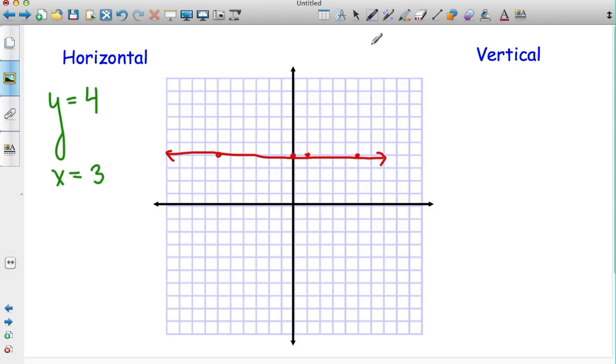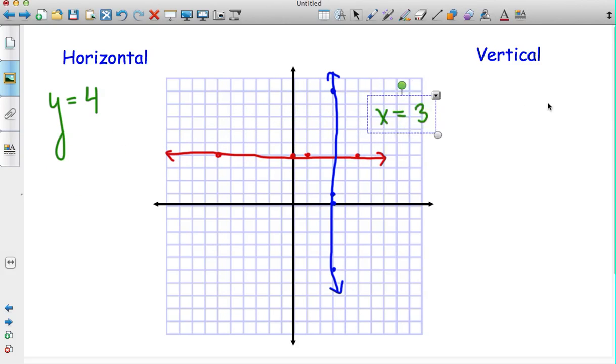For x equals 3, well, I'll draw in a different color. I find x is 3. Well, when y is 1, x is still 3. When y is 8, way up here, x is still 3. Throw some negative numbers on there, and x is still 3. We can draw a beautifully straight line. Get your arrows through both of them, and therefore x equals 3 is going to be a vertical line. So I'm going to move this underneath. Vertical line.